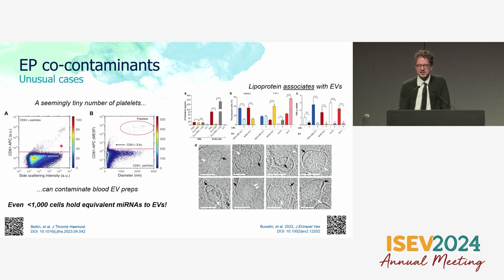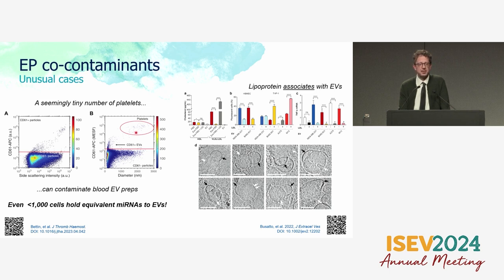They noted that when you isolate particles from blood, you're left with a supposedly insignificant number of platelets. This is less than 1,000 platelets. There's trillions of EVs in that same prep. These platelets are undetectable by most blood lab platelet counters, so it seems that you don't have any platelets left. Of course, flow cytometry can pick those off by their CD61 expression. Well, they calculated that the volume of these 1,000 platelets is more than the volume of the trillion EVs, and in fact they carry an equal number of microRNAs to these EVs.